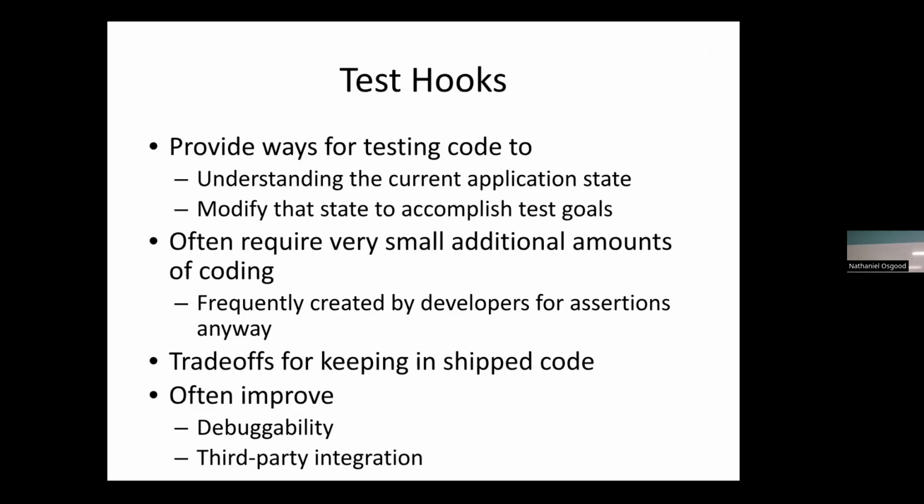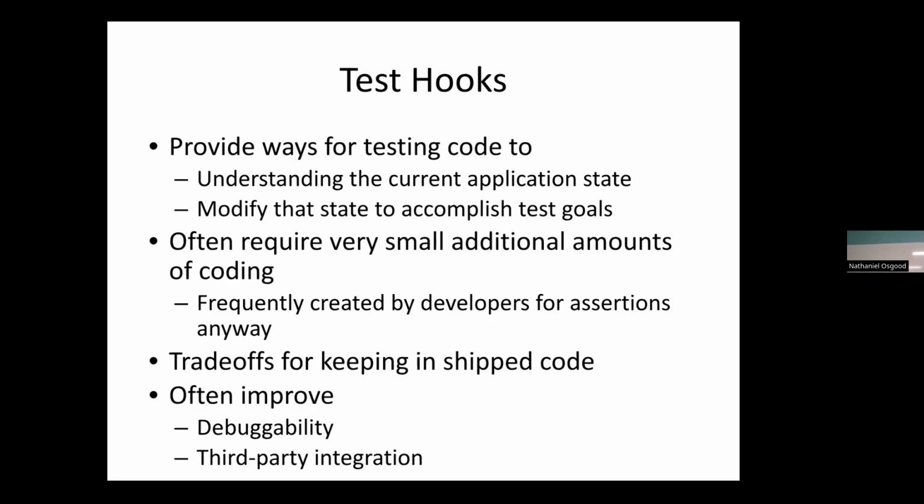Test hooks are like the scaffolding we put into place while building systems, okay? They're not a permanent part of the system that runs while the users run it, but they provide ways of testing code, to enhance testability. I'm going to give some examples of this. They allow us to better understand the current application state, and they may allow us to modify that state in some way to see the results in the system.